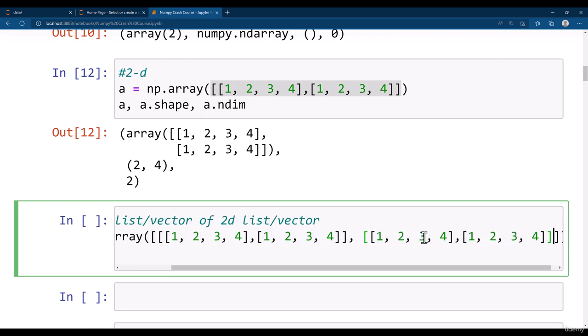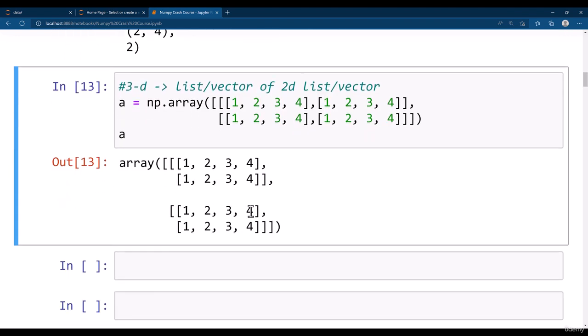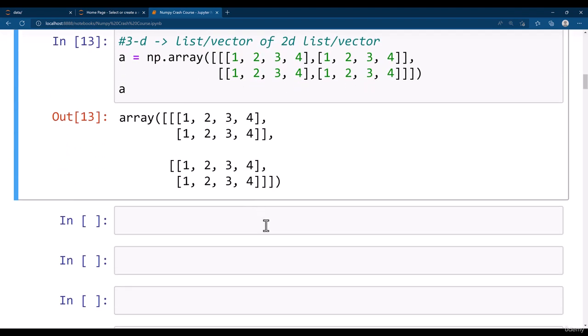Let's go ahead and paste this same value again. Now we have here a list of the two-dimensional vector that becomes a three-dimension. We can simply print this A. We see this has become a three-dimension. Or you can recognize the dimension of a vector by counting the number of brackets. These are opening brackets and these are the closed brackets. So the number of brackets, if you count at the start, says the dimension. Or you can say here A dot shape, A dot ndim.